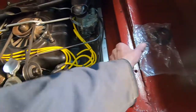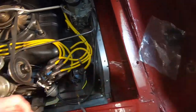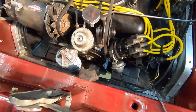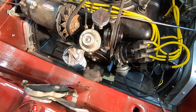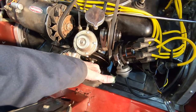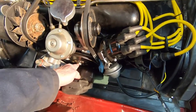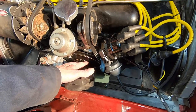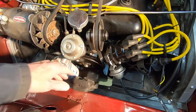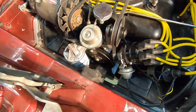I've got a new seal right here, and I don't want to take any more of this apart than I have to. I think all I have to do is maybe remove the oil filter, remove this rear motor mount right here, take this bolt out, and then get a puller in here and pull this pulley off. There's not a lot of space, but I think it's doable, so that's what I'm going to attempt to do.